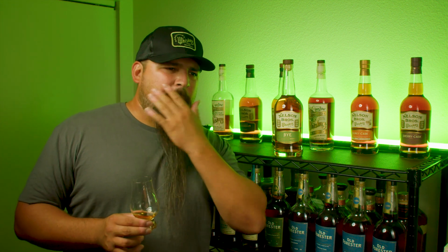It's good. It's very light. I definitely get that rye spice. I get some of that mint flavor, a little bit of mintiness with the spice, but it's not too much, because something I found recently is that I don't care for ryes that have too much of a minty quality. There is a little bit of that in there, but it's not overbearing at all. It's definitely kind of peppery. It's funny, on one hand I want to say it's bold, but I also want to say it's very light at the same time. I don't quite know how to explain it.